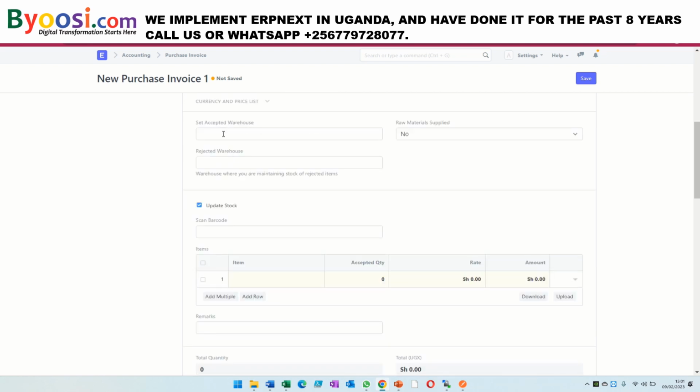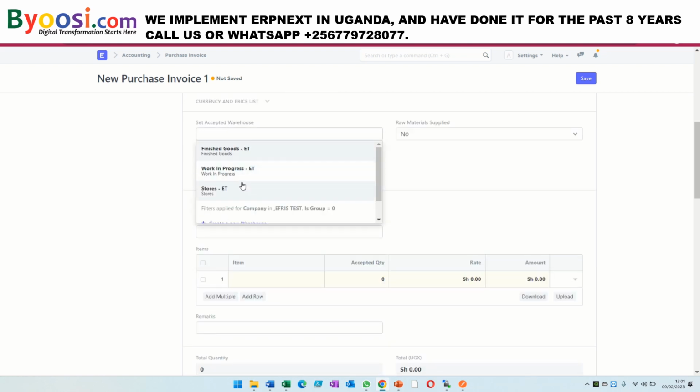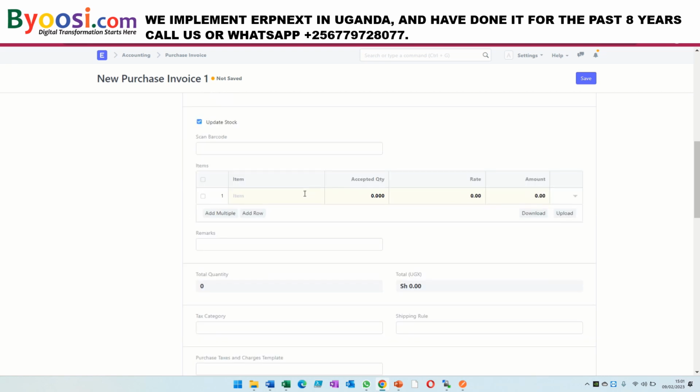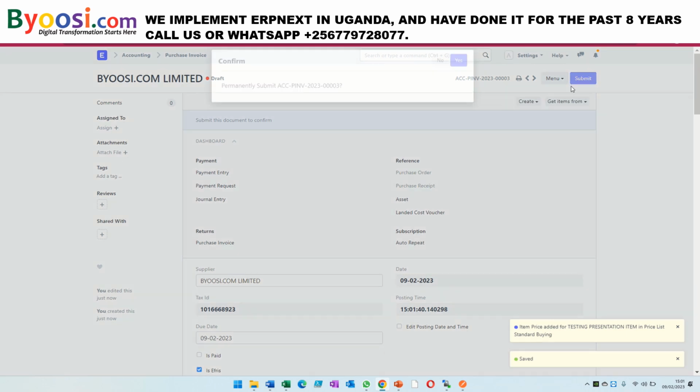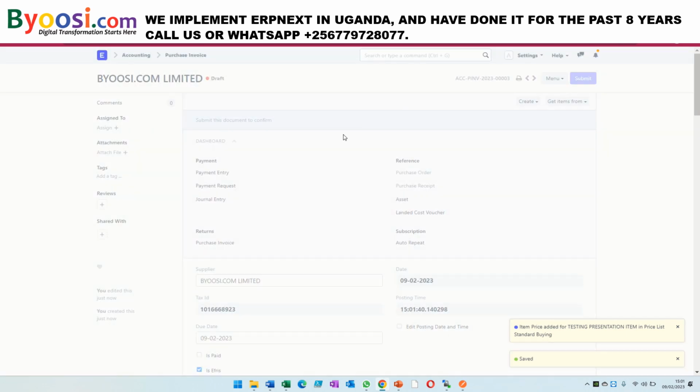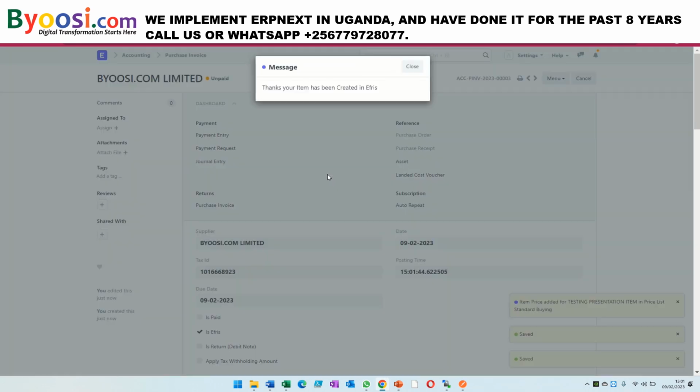Choose my specific warehouse, which is actually stores. Just as we do it in URA, in EFRIS here. So I will choose the testing presentation item, and maybe I am purchasing it at 7,000 shillings. I'm purchasing 50 units. I'm bringing them here. I will save that, and I will submit.